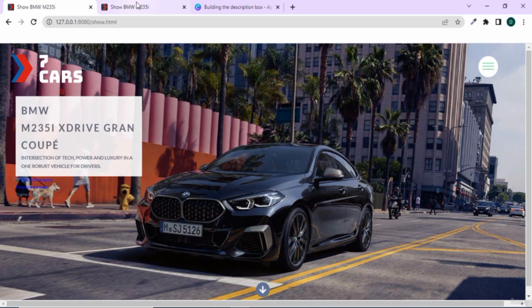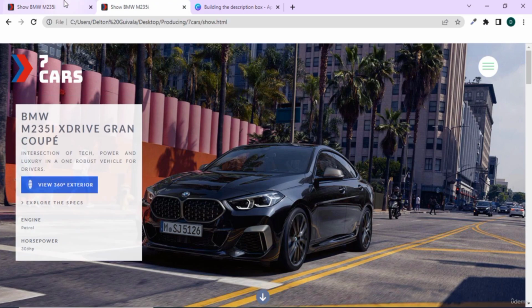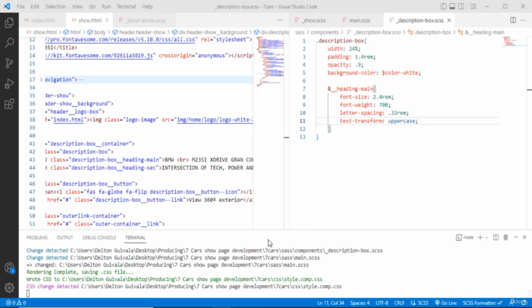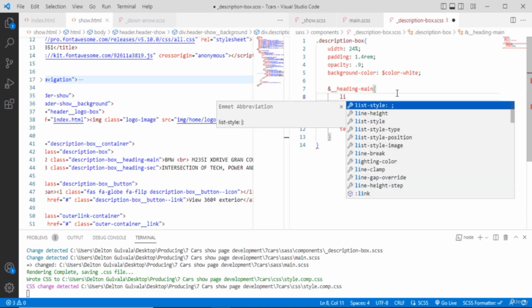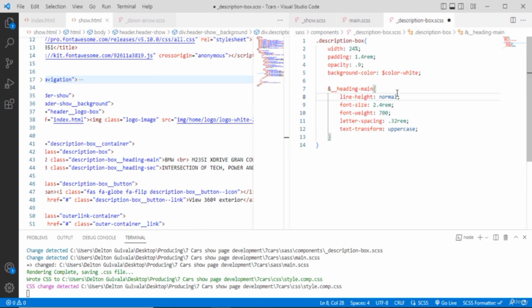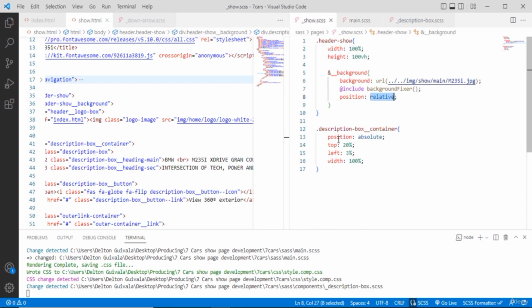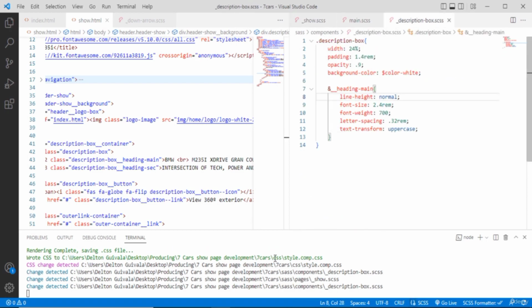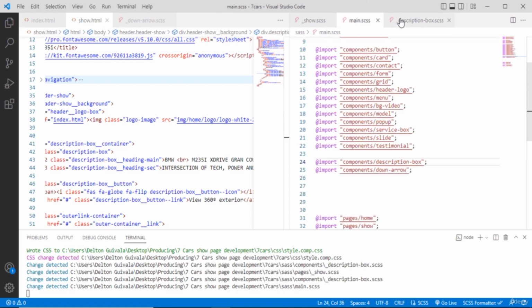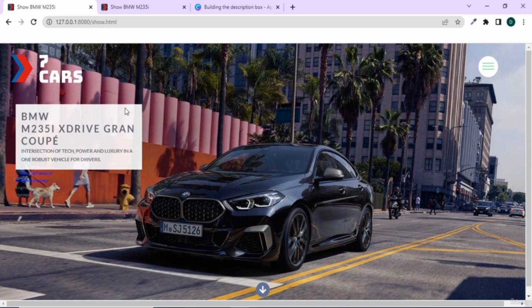Okay, it's going there slowly. Oh yes, let's reduce the line height. You can see here the height between the lines is so high, so let's set its line height to normal. Let's put it here, line height to normal, and actually increase this from the top from 20 to some 23 and see if this is going to be exactly there or not.